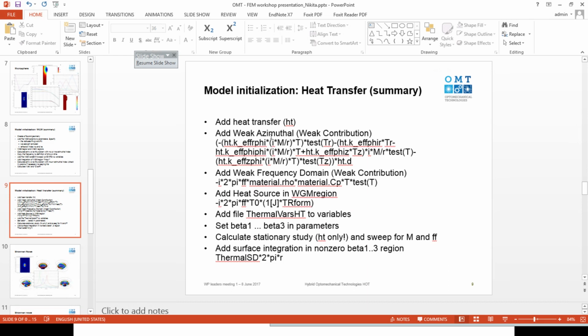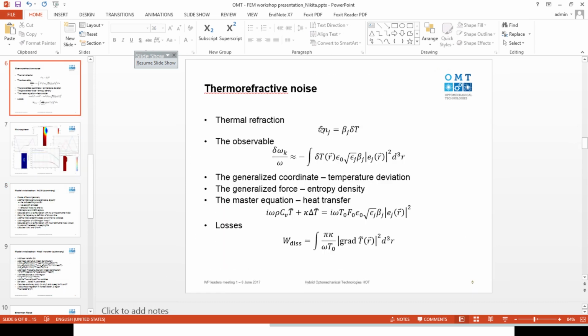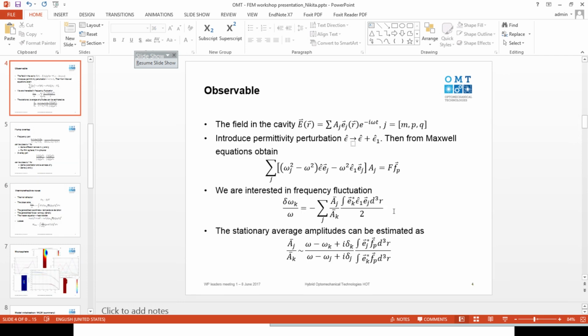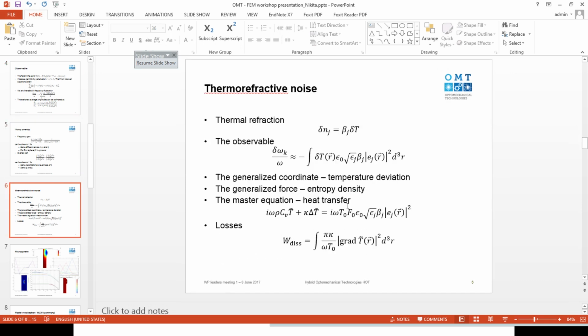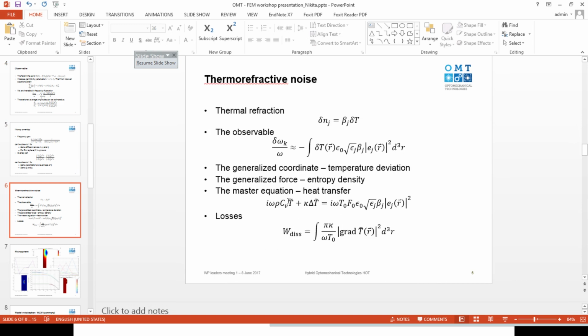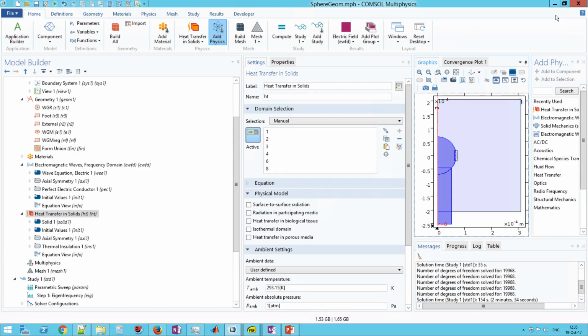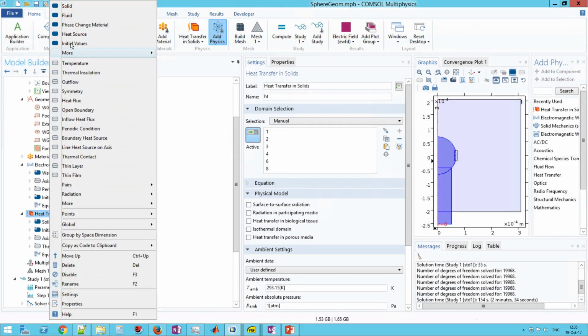So now I have to add the azimuthal dependence, because if you look at the equation, this term is dependent on the azimuthal mode number. And if I introduce it to my heat transfer equation, the solution for the temperature will also be dependent on the azimuthal number. So I have to add this.